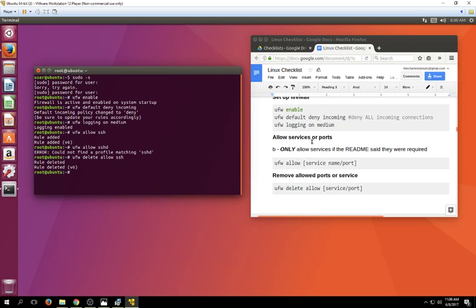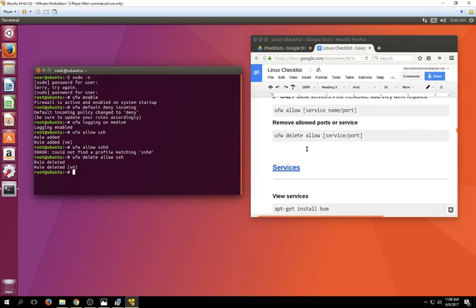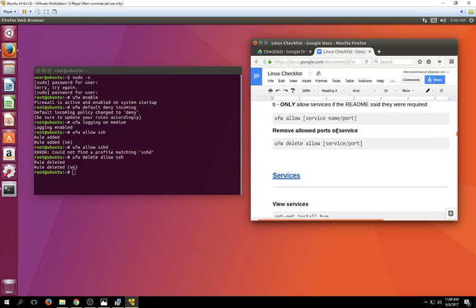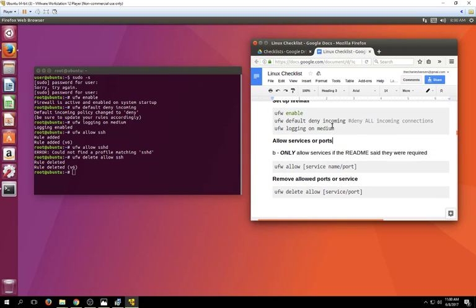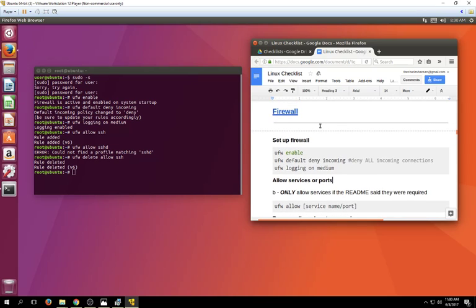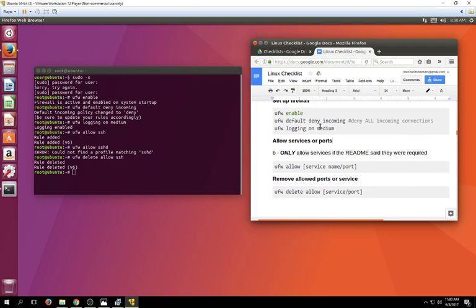You're going to have to go through the README for every single thing, making sure to allow stuff. If it requires a mail server, you're going to allow SMTP, along those lines. This part of the checklist is heavily reliant on the README. You're going to have to make the call on whether or not the service is allowed based on if it's said in the README. And then you're going to want to go through and delete everything that's not required. So just make sure to delete all the unnecessary connections after you've allowed the ones that you require.